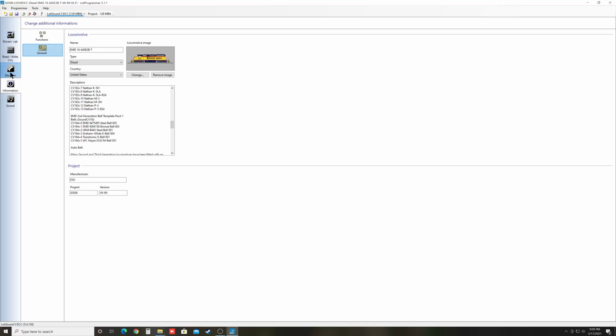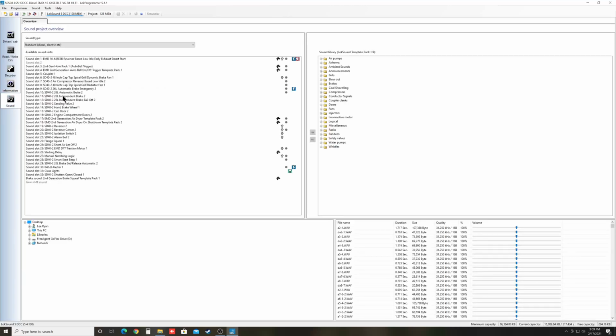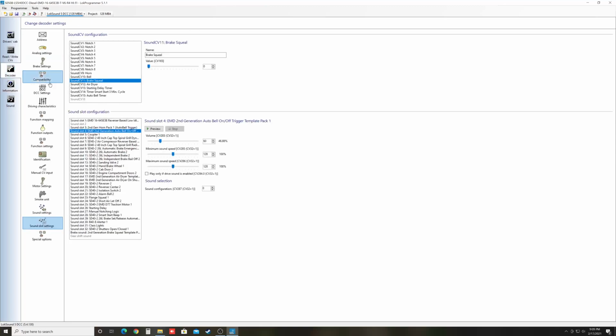So that allows you to actually expand. If you had enough space, this one's running out of space, but if you had enough space in the sound file, you could add more horns, you could add more bells. You can always delete them and all that stuff too, delete horns and bells, by going into the sound slot itself. But that's more for another more advanced video. This one is just to show you how to simply change the horn and the bell. This comes up a lot, and that's all I wanted to show you. Just simple changing the horn and the bell. And again, you can do this with CVs. You don't have to have a LokProgrammer.